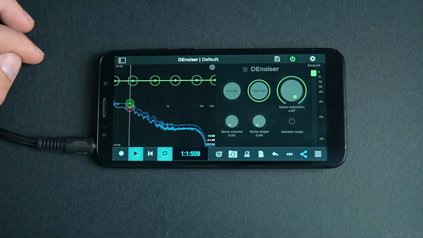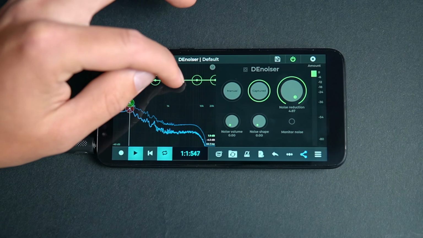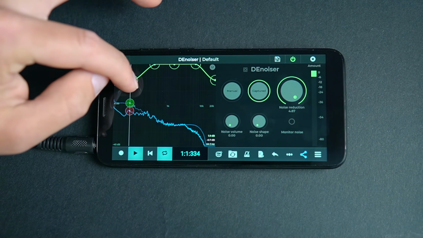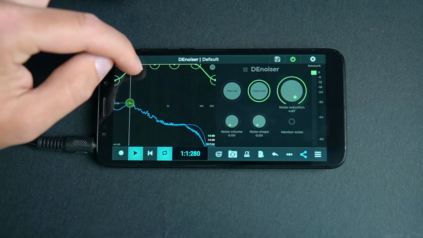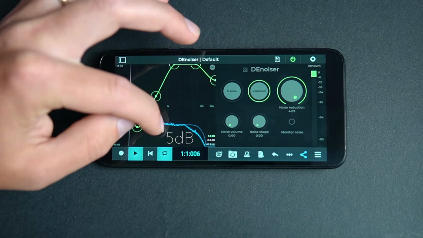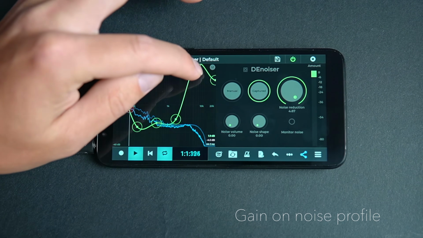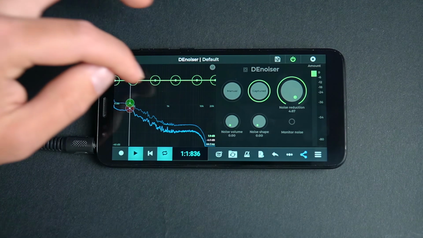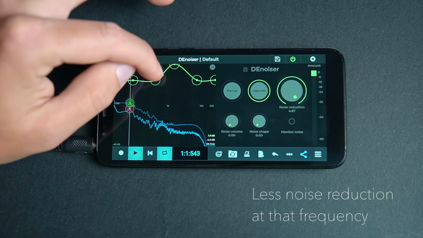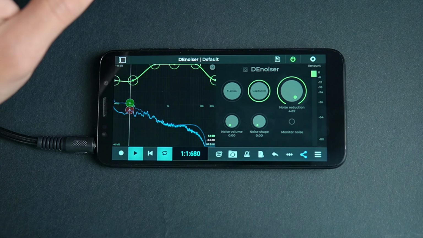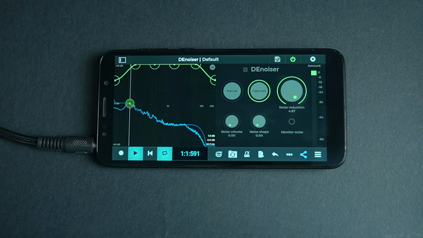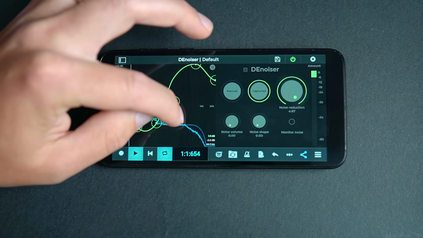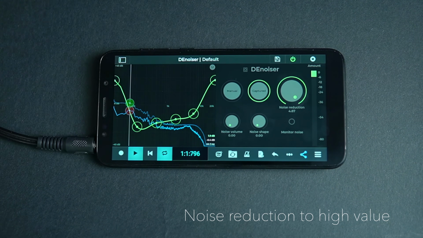You'll notice the EQ handles in the DEnoiser plugin too. They can be used to manipulate the frequencies to which the DEnoiser settings are applied. Internally, the EQ nodes have a value 0 at the top and 5 dB, 5 decibels at the bottom. This is a gain applied on the denoised noise profile, so if we drag a node closer to the top 0 value, there will be less noise reduction applied to that frequency, and so we'll be likely to hear more of the original background noise. The effect of the EQ is most visible when we set the main noise reduction setting to a high value.